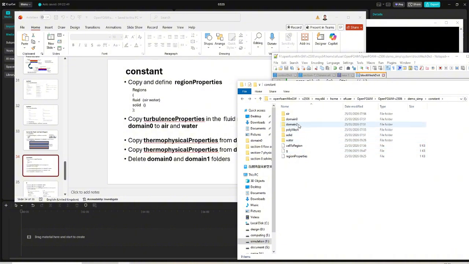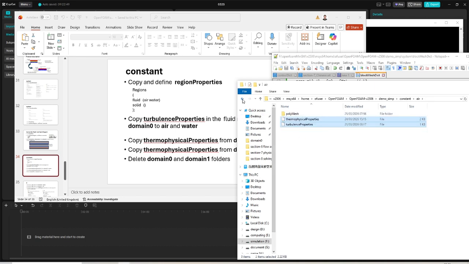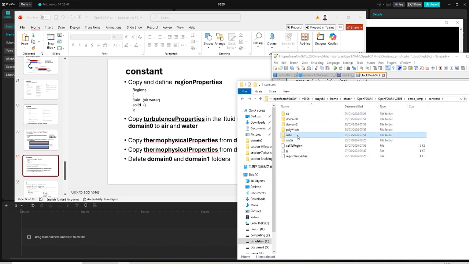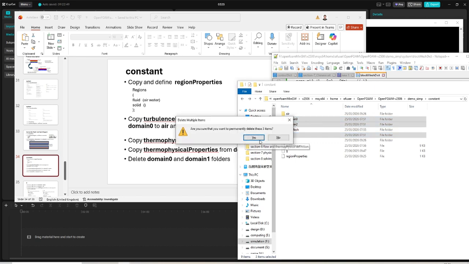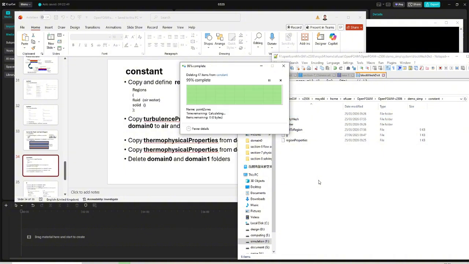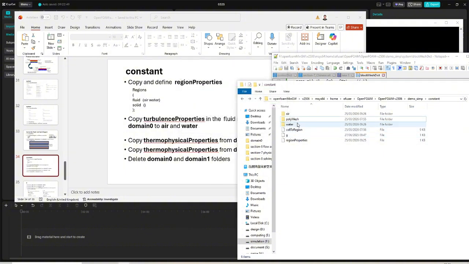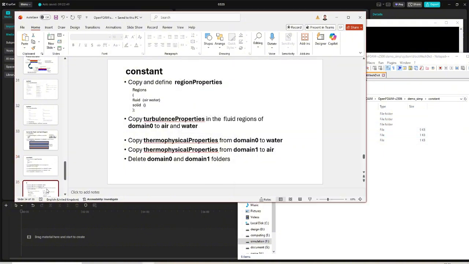And also domain 2 is for air, and I only copy these two to the air domain. I don't have any solid now, so I just delete all these three in the constant folder.